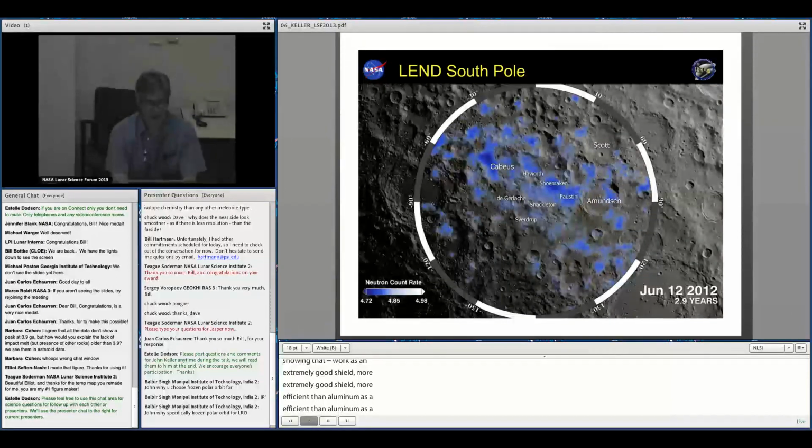The other radiation detector that we have on board is the neutron detector, and I just wanted to show one of the more recent maps of the neutron deficit measurement, which is related to hydrogen over the South Pole. I urge you to look at some follow-on posters given by the LEND team, which discuss our understanding of the distribution of hydrogen in the permanently shadowed areas, and the fact that what they're seeing is that not all the hydrogen is sequestered in these PSRs. They're looking at topographic correlations, and they're seeing as well some diurnal effects, not over the poles, but at lower latitudes.